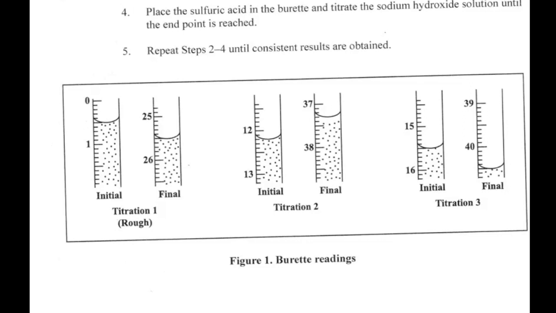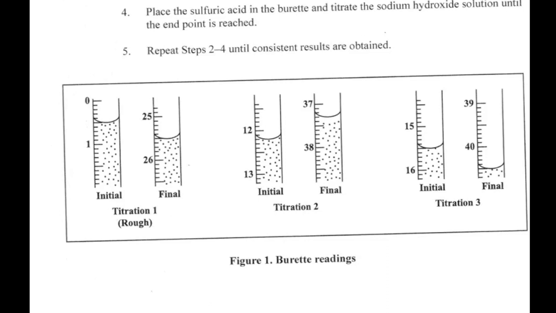All right, so this is figure 1 showing the burette readings. Now in part 1 of B, we're being asked to complete table 1, which will show in a little while, by using the readings shown in figure 1. All right, so table 1 is showing titration of sodium hydroxide solution with sulfuric acid. So we're just going to record the readings that are here, then we're going to fill them in our table under the calculation.